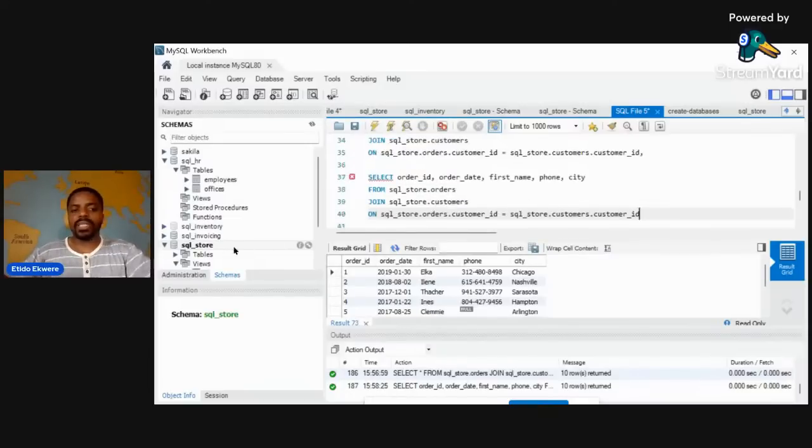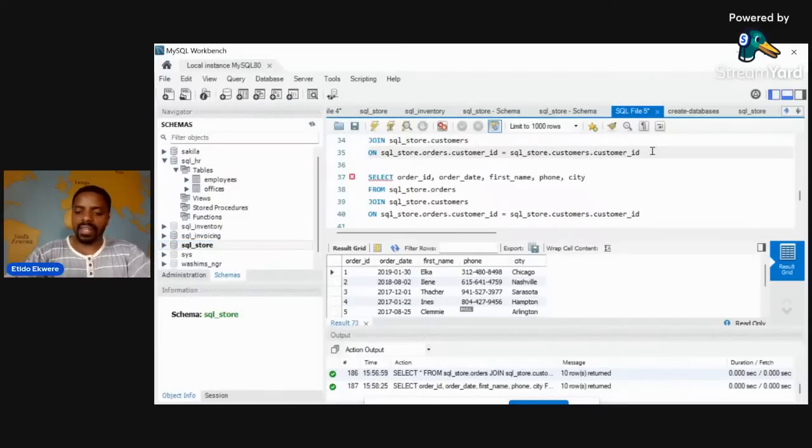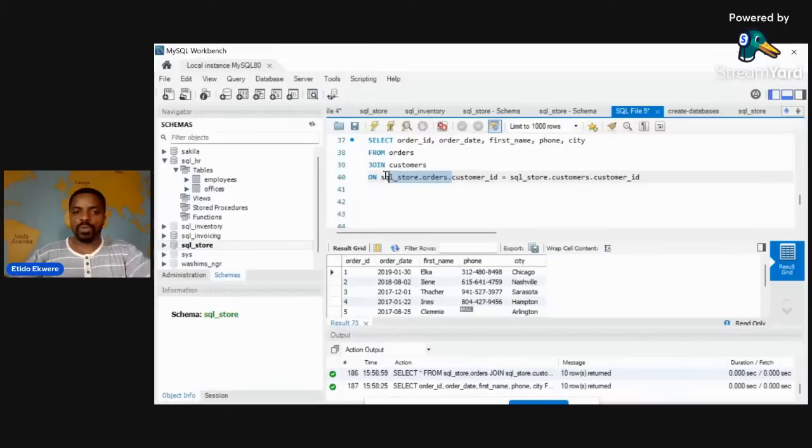But first, to achieve that, I must set up this. So it must be at superstore level. I have set the database active. Because I have set the database active, I will remove this one, SQL store, because it's the same database they're coming out from.